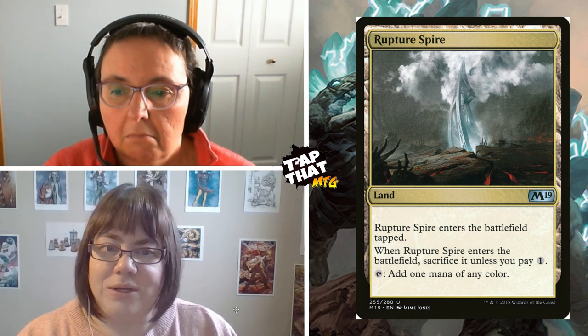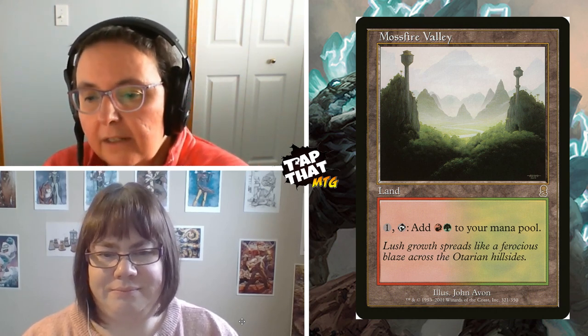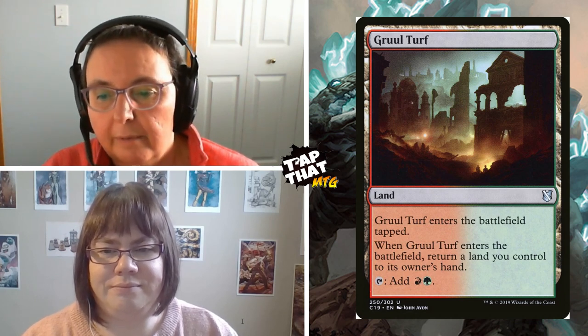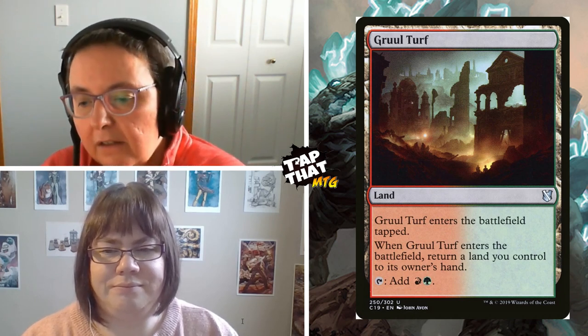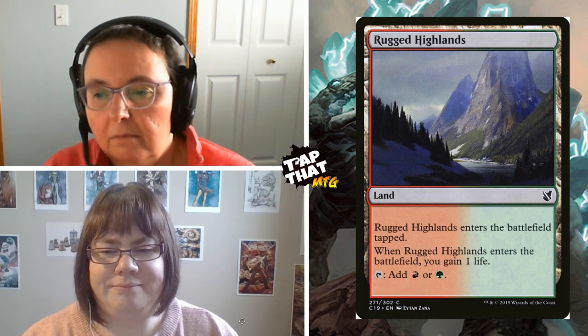So dual lands. What do we got for dual lands, Shawna? Well, the Mossfire Valley is kind of a cool old land. You can pay 1 and tap it and add red and green, which is kind of cool. And then you've also got the red and green Cinderglade and Gruul Turf. The Gruul Turf lets you add both, but you have to return a land to your hand. Rugged Highlands as well is another one. It's the life gain one.